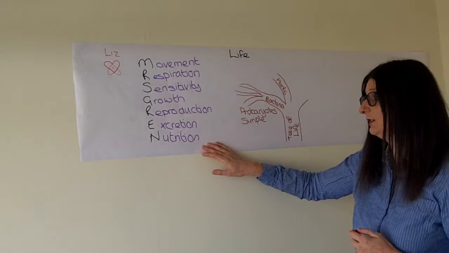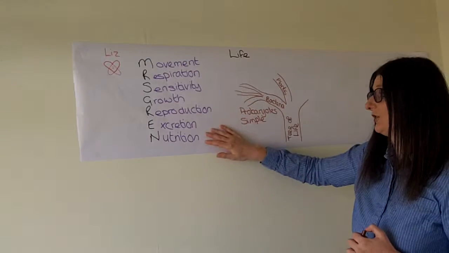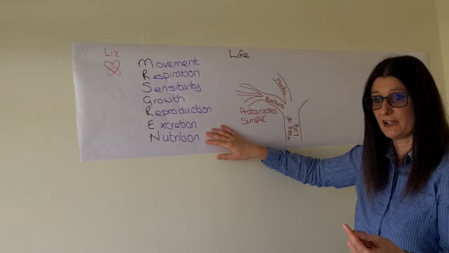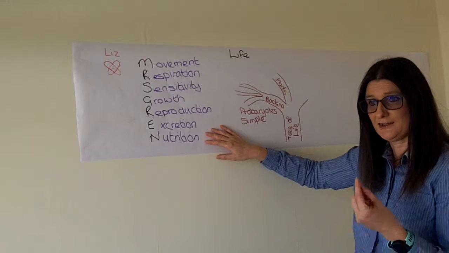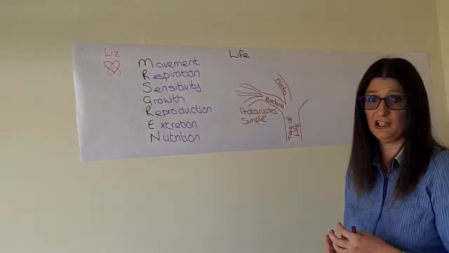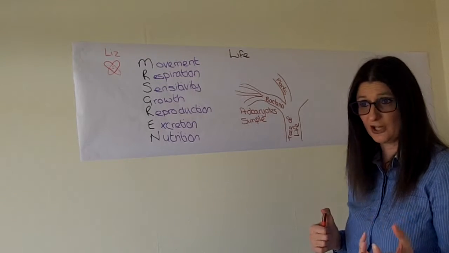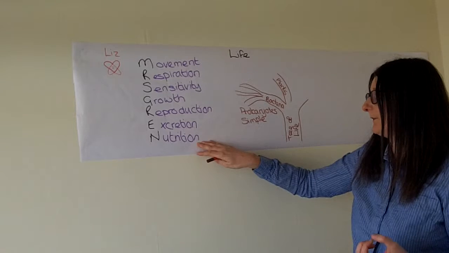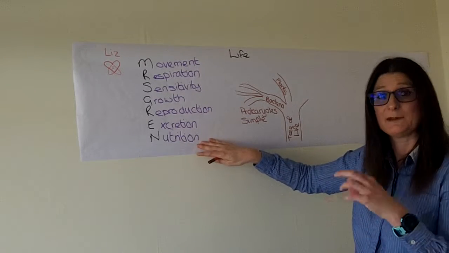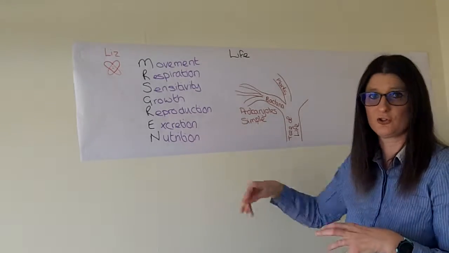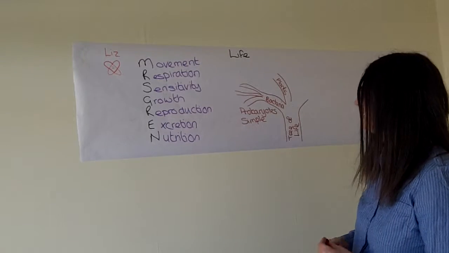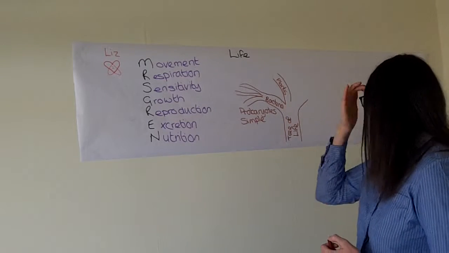And nutrition, so as I said before, they make sugars during the daylight, and that isn't just so that we can have a nice sweet strawberry or a nice sweet tomato. The nutrition, the photosynthesis making the sugars, is because the plant needs those sugars to nourish itself overnight. So plants do all of these things.